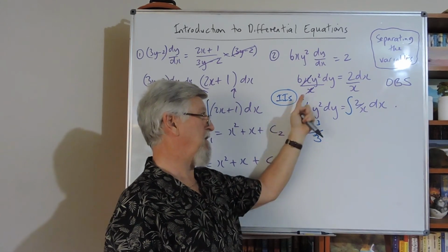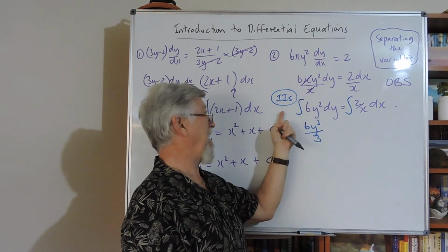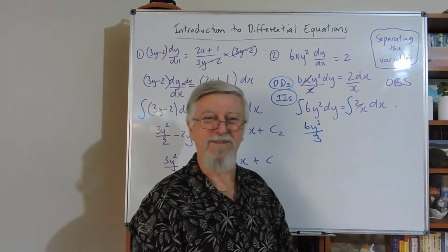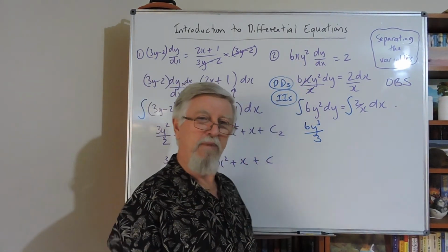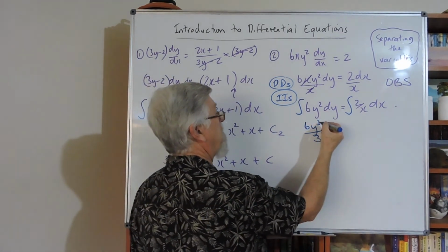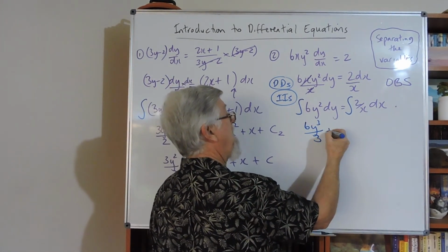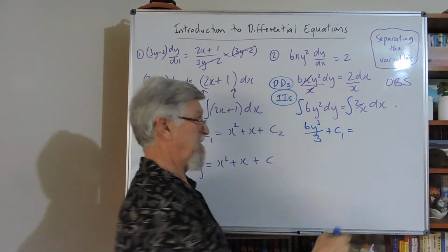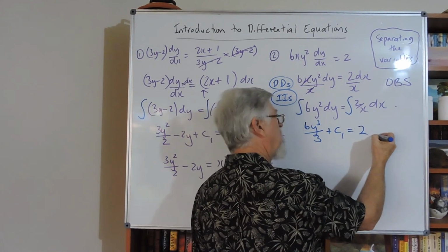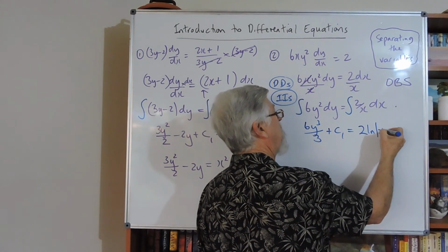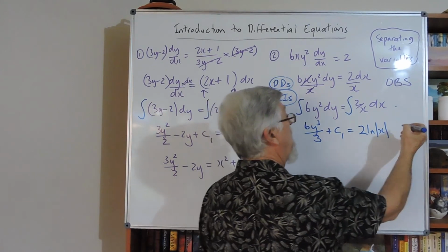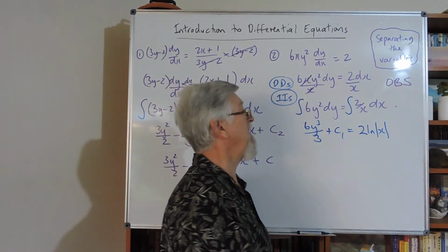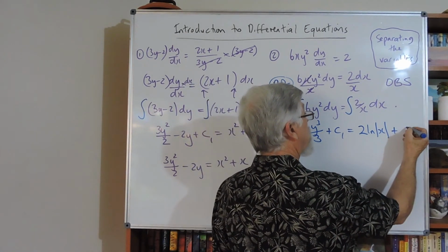When you're integrating, we're going to increase the power. And if it's differentiating, we're going to decrease the power. So I talk about the i's and the dd's to try and stop people from making silly mistakes. So I increase by the power and I divide by the power. And I could go plus c1. On this one, this is a log derivative. So let's have a look what that log derivative is. It's 2 by the ln of the absolute value of x. So the antiderivative of 1 over x is the ln of x. So now I can have plus c2.